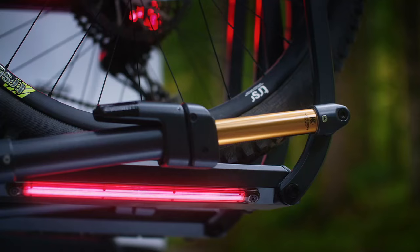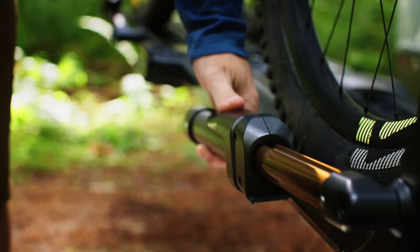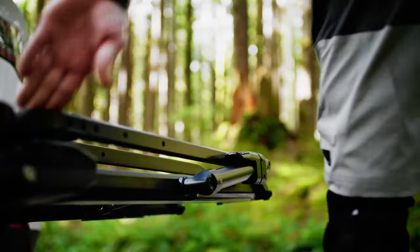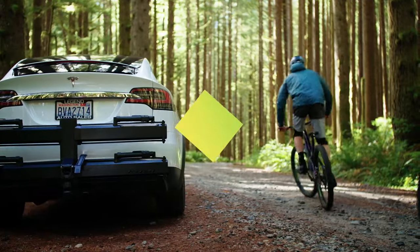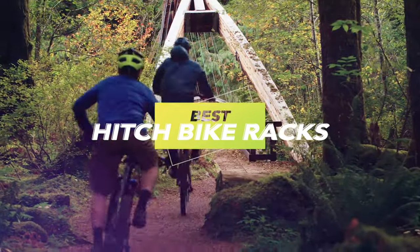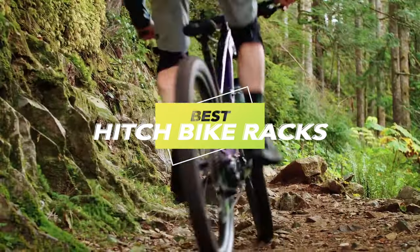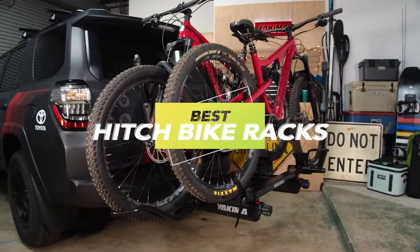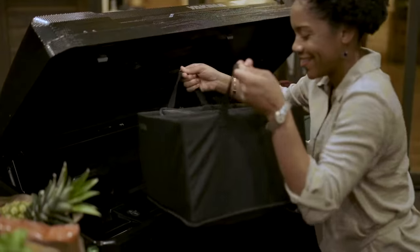Hello, and welcome back, buddies. While there are other ways to transport bikes in your car, hitch bike racks are possibly the most effective. Finding the ideal hitch rack for your requirements and price range, however, can be difficult with so many brands and styles to select from. So in today's video, you'll find our top recommendations that will provide you with the details you need to make a more informed purchase decision.